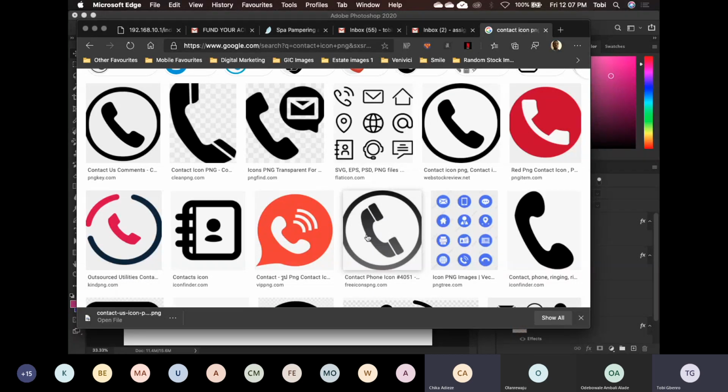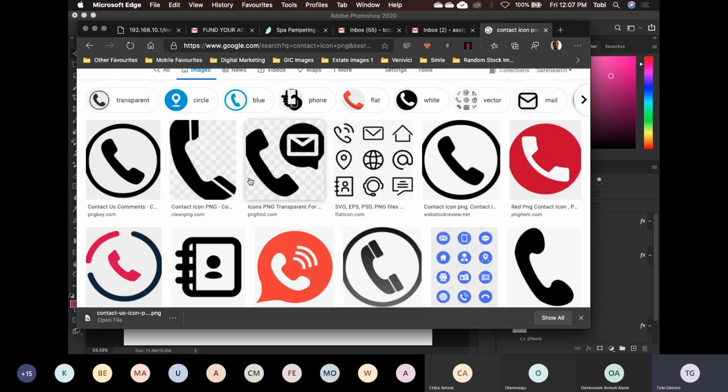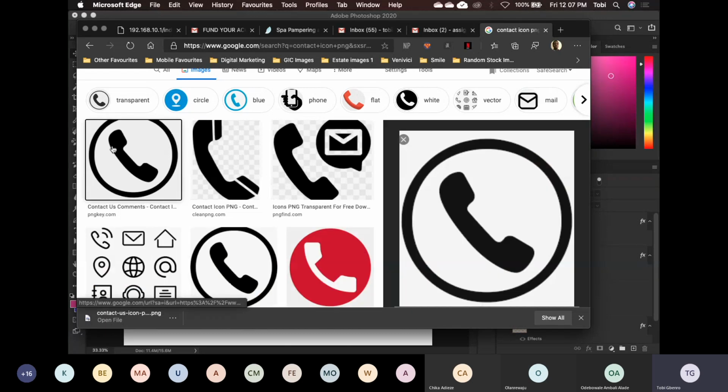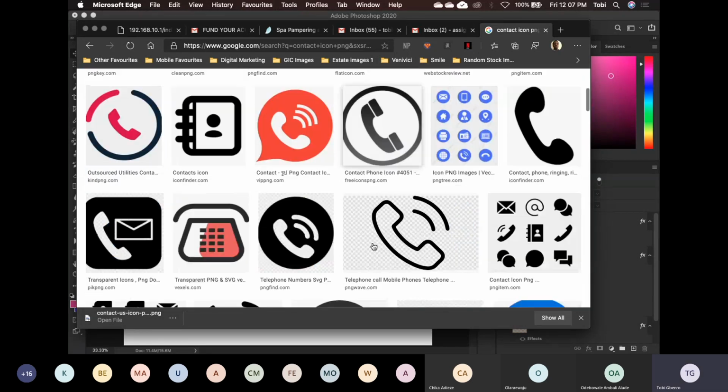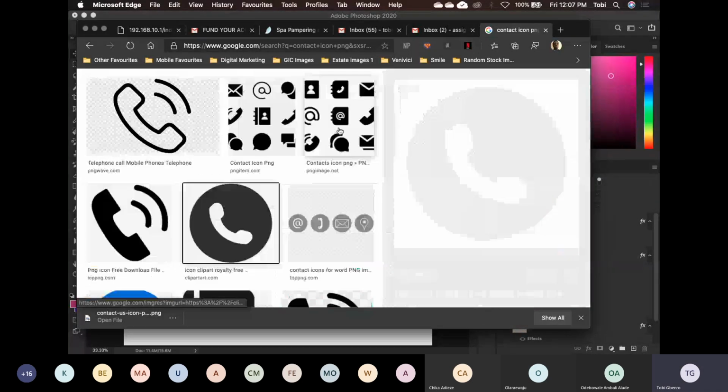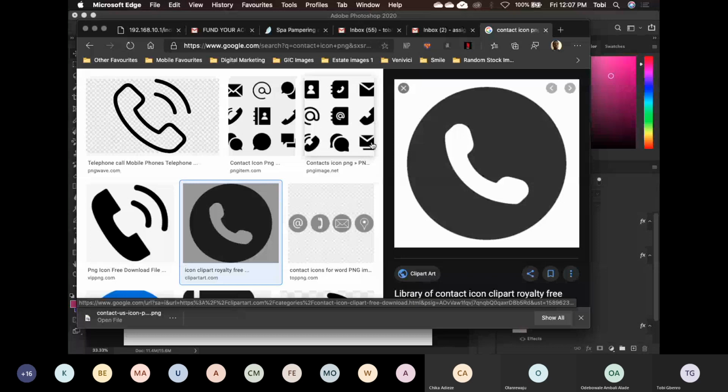You have to look for the one that has the original background. So see, let's say I click on this one now. You wait for it to load. This one too is fake. Let's click this one. This one too is rubbish.